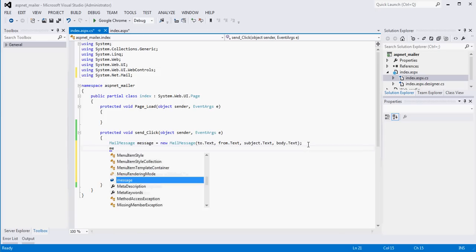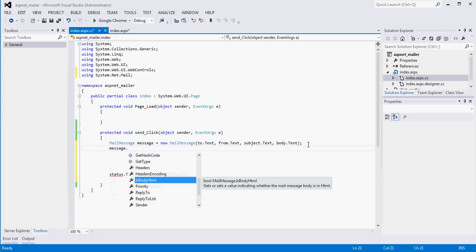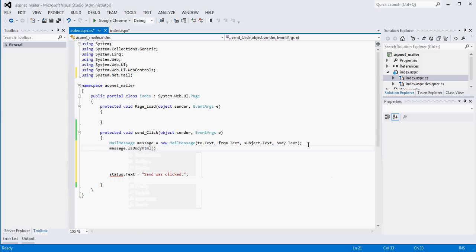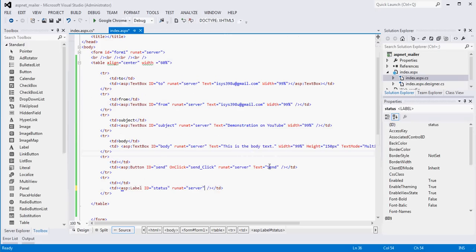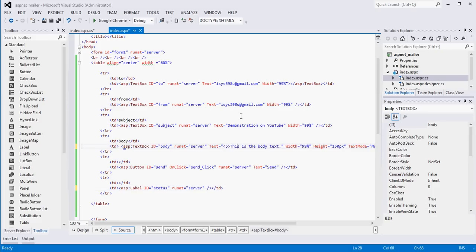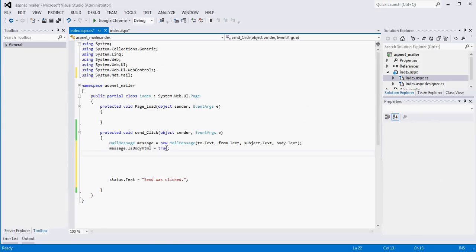Okay. Next thing we need to do is, and you can mess with this, I'll just put this out there available to you. There's something called IsBodyHtml, which basically allows you to specify whether or not you can send HTML in the body of the email. So if we wanted to really see how this works, where we have the body text, I'll just put this in bold, right? We'll say this is the, and I'll close the bold tag. So what we should see is this would be in bold and that would be in plain text. So that's just an attribute. If we didn't have this set to true, and I believe false is the default, you wouldn't see the HTML tags or their effect, essentially.